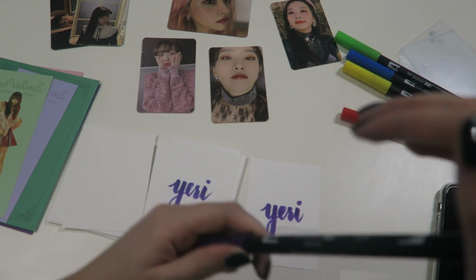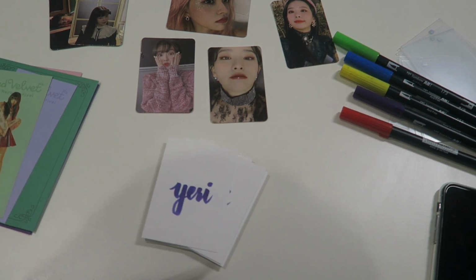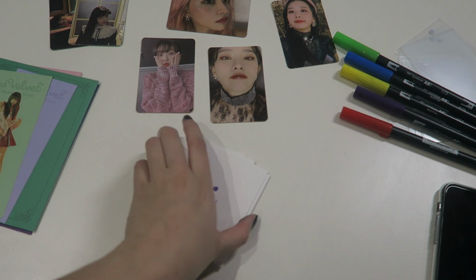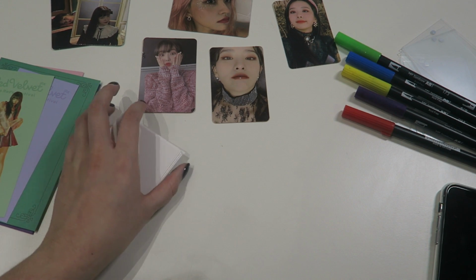Yay, okay, we're done this part, which I think is the most time consuming, so we don't need this pile here. I will definitely have to make more of them later on, because that whole pile has been taken up with all these Red Velvet cards. Okay, and now we go in reverse.